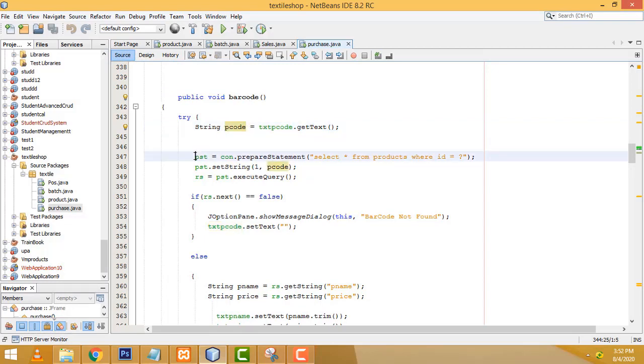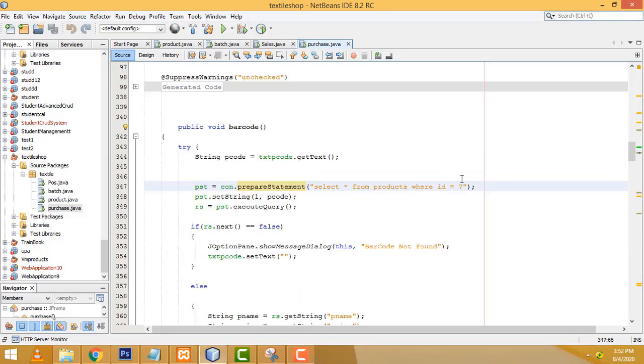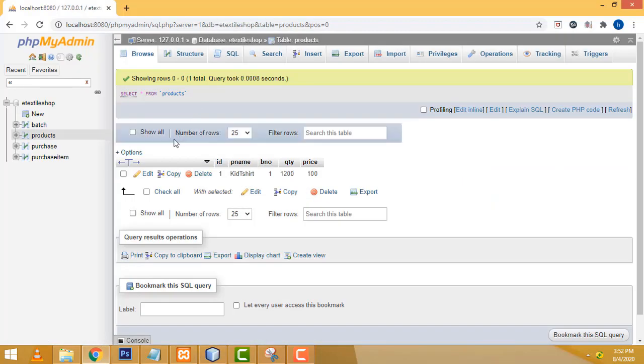Now we have to write the code here. Prepare statement equals connection; we have to ask the connection. Prepare statement, we have to write the simple query: select all from product table where id equals, what is the id?